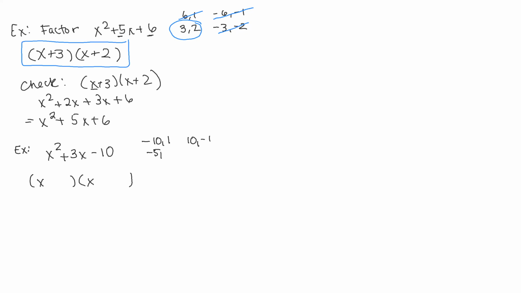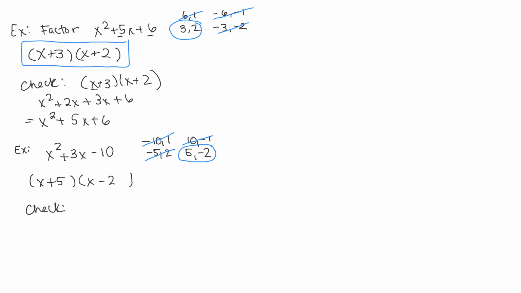We could have negative 5 and 2, or we could have 5 and negative 2. Okay, we know all 4 of these pairs of numbers multiply to give us negative 10, but we want to find the pair that when we add them, we get positive 3. So negative 10 and 1 is negative 9. That doesn't work. 10 and negative 1 is positive 9. That doesn't work. Negative 5 and 2 is close. We get negative 3, but we don't want negative 3. We want positive 3. So again, the 3 bears example that's just right is going to be 5 and negative 2. So we would fill in a plus 5 and a minus 2.